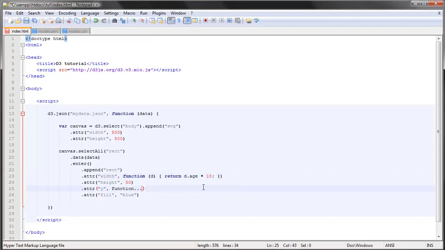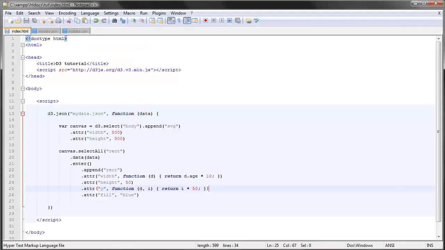And in here, the Y attribute will actually be a function of the index. And we've seen how this worked before. We just return the index for each data element times 50 or whatever, and let's save and take a look at this.